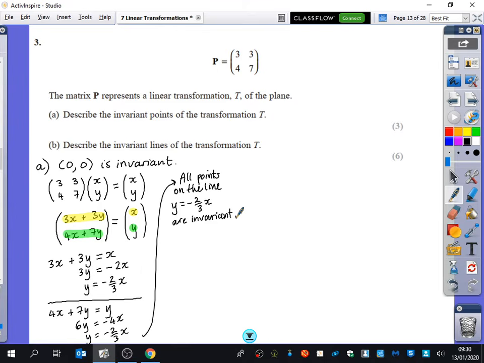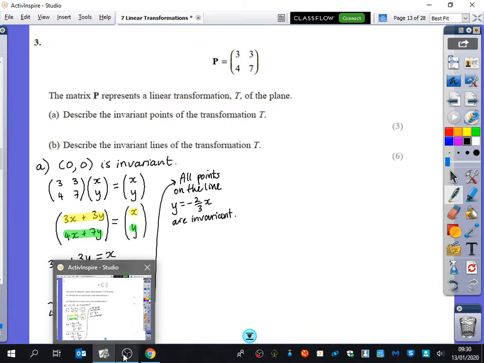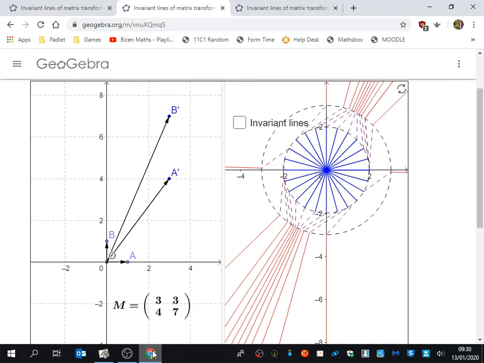But that's weird because when I come back here, minus 2 over 3x, I don't really see it doing anything on the diagram. But minus 2 over 3x, let's just quickly think why that would be. So, if x was 1, it would be, what am I talking about, 3 and 2. Yeah, it's kind of like this sort of line here.